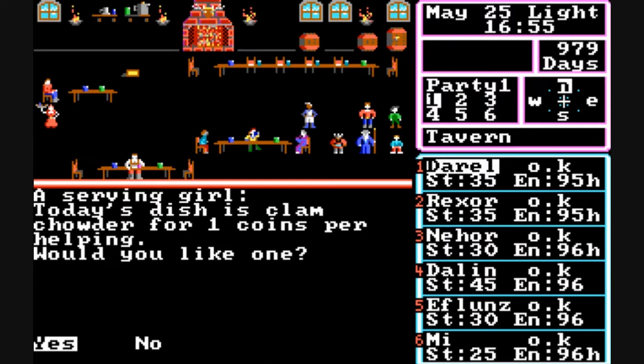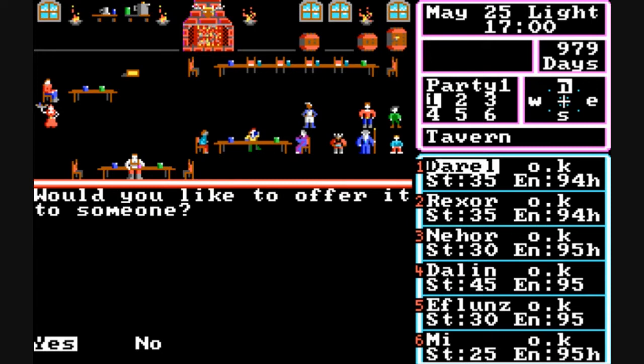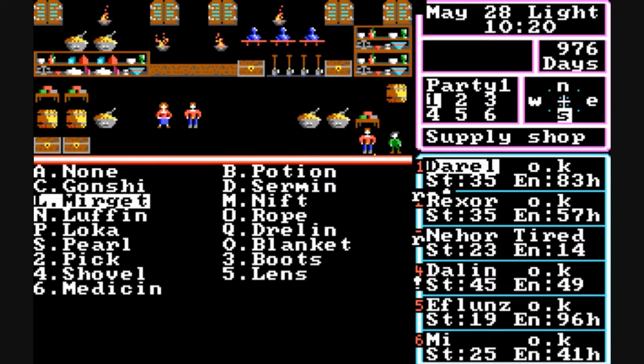Here we purchase a meal, which satisfies our hunger. And we also purchase a drink, which doesn't really seem to have much effect unless you give it to someone else. There's various stores in the game. For example, here's a store where we can buy all kinds of different mushrooms and potions. There's all kinds of other special equipment too, like blankets, boots, medicine.